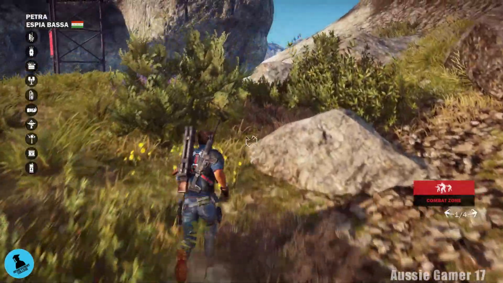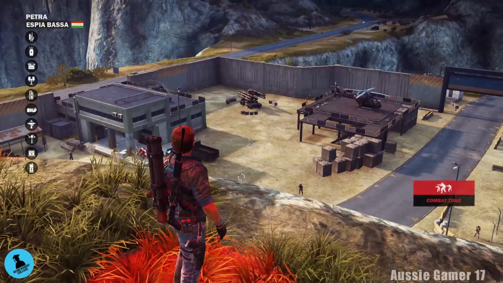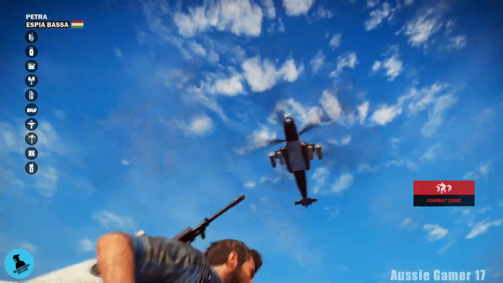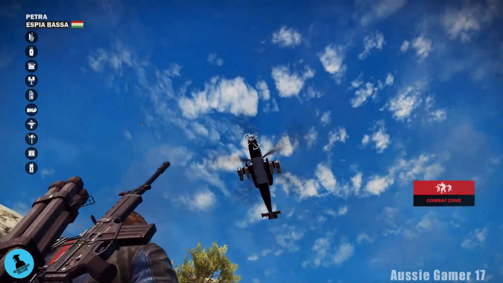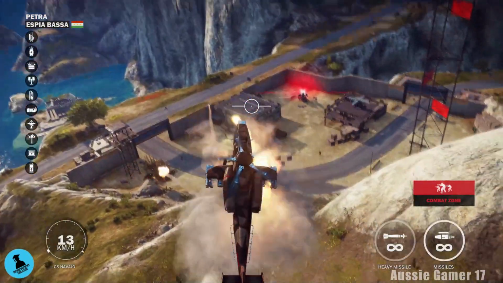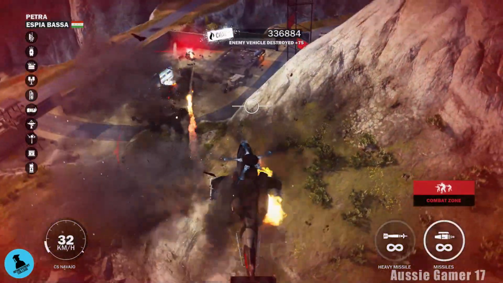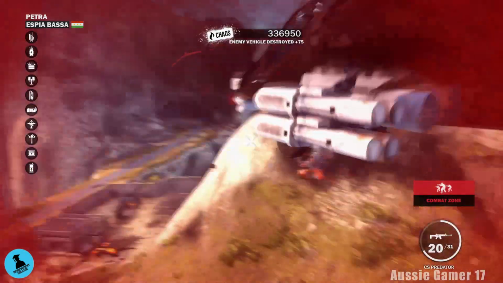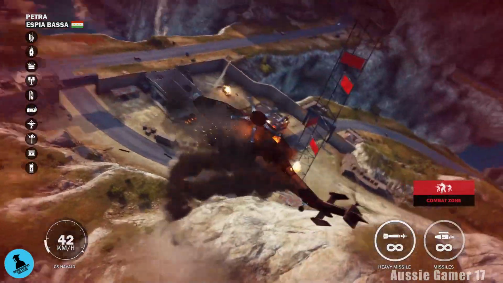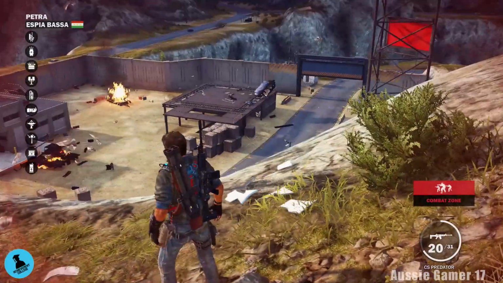I'm trying to cancel my... Oh well. Yeah, so there's anti-aircraft. Wait, why is someone shooting at me? That's uncalled for, really. Oh, we need to get the anti-aircraft thing. Oops. Oh, we got it. Okay. Oh, it's gonna crash. Alright, well that didn't work.